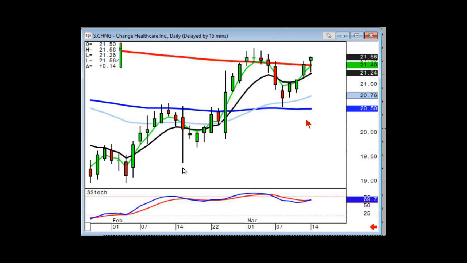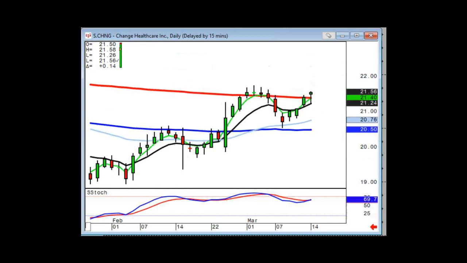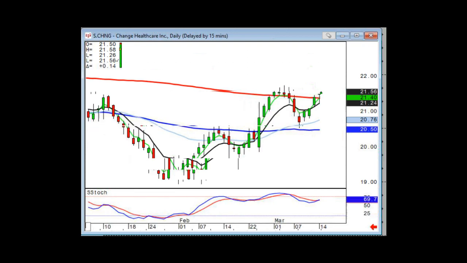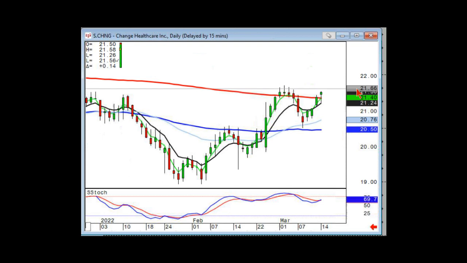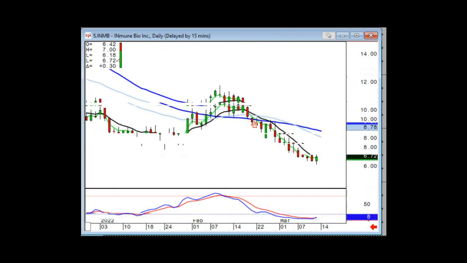And there's your bobble breakout on Change Healthcare, CHNG. Make this a little bit smaller. And look where the bobble breakout is occurring, right all in this level, which would be considered a resistance level. This one could have another good strong price move. Again, everything we look at on a candlestick chart is merely adding up everything that tells us we've got high probabilities we're moving in the right direction.